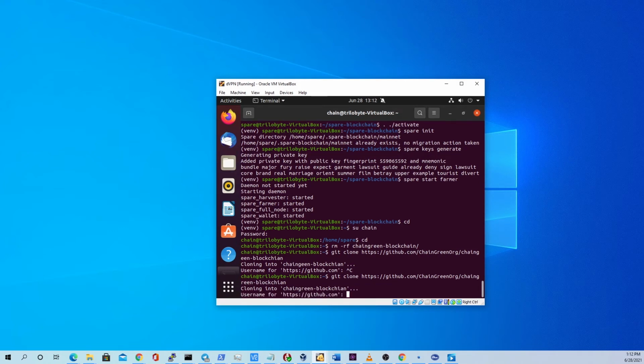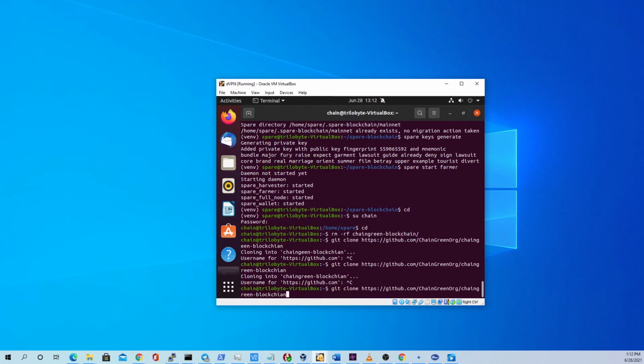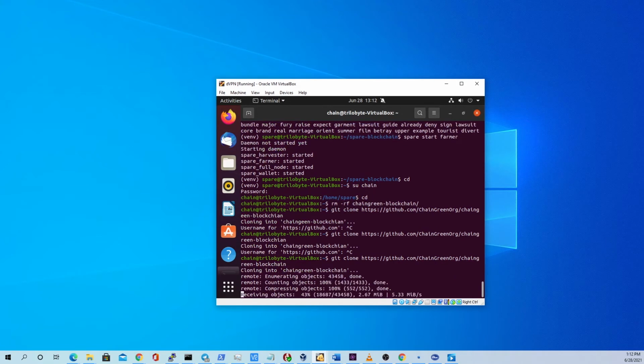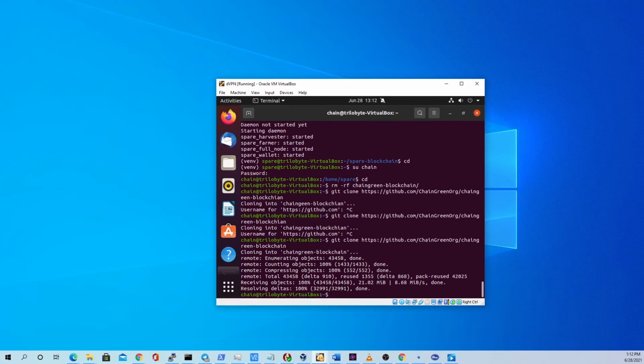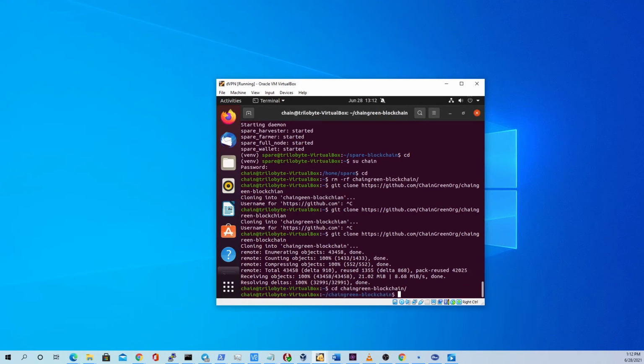Wrong. Spell chain today. That's going to pull down the repository as before, and we'll quickly roll through installing.